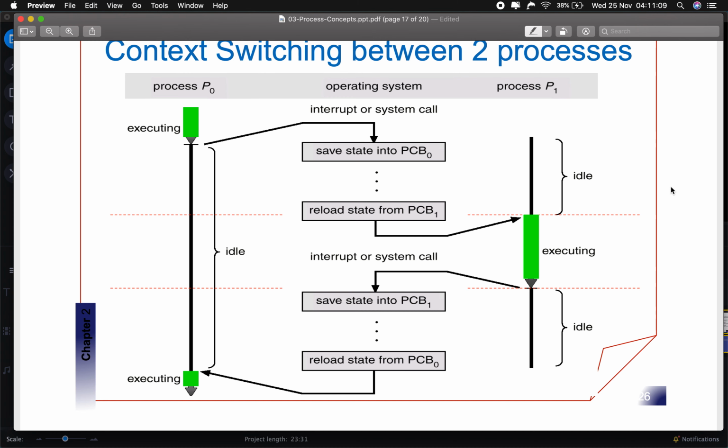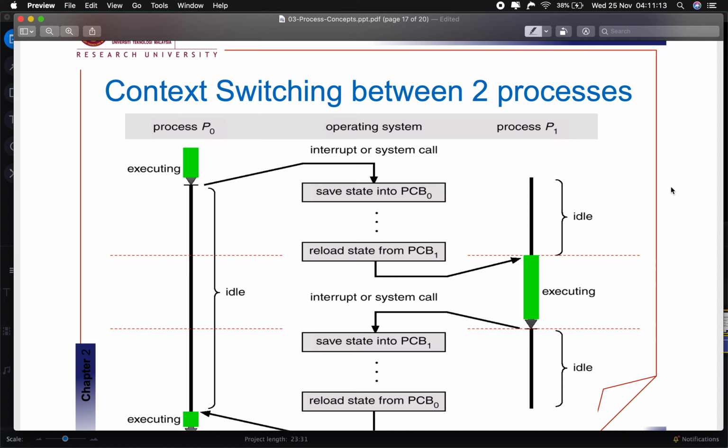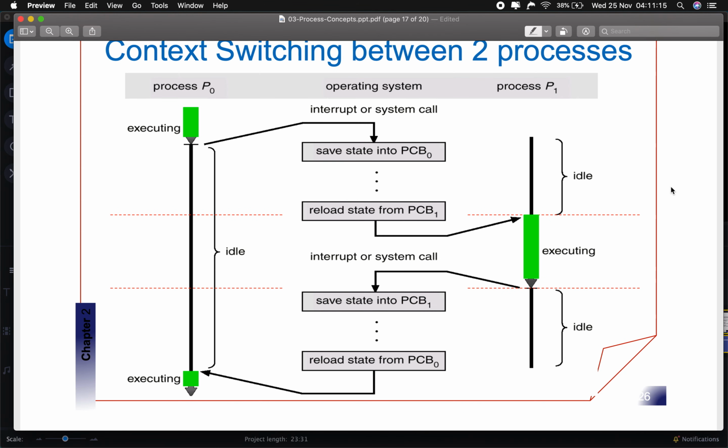But this one is just an example. Let's say you have two processes happening, and what happens in between is the switching from process P0 to process P1. You can link them together, which is called a context switching.